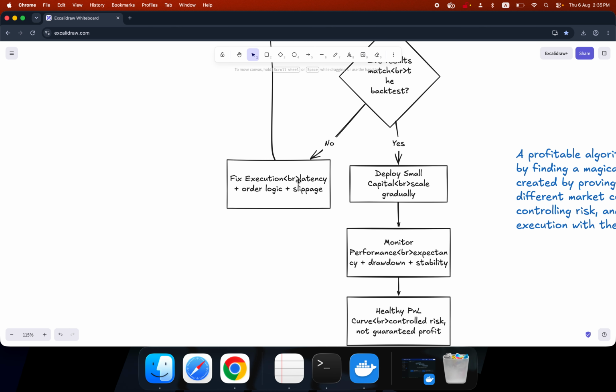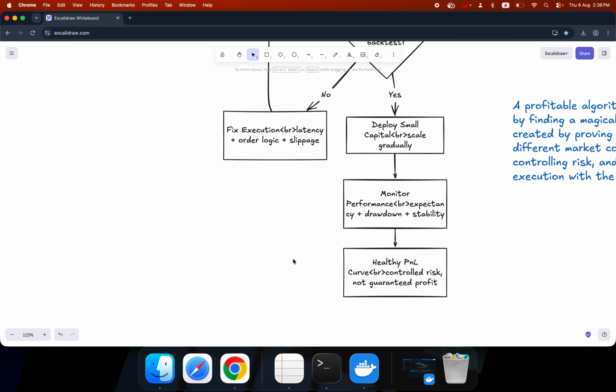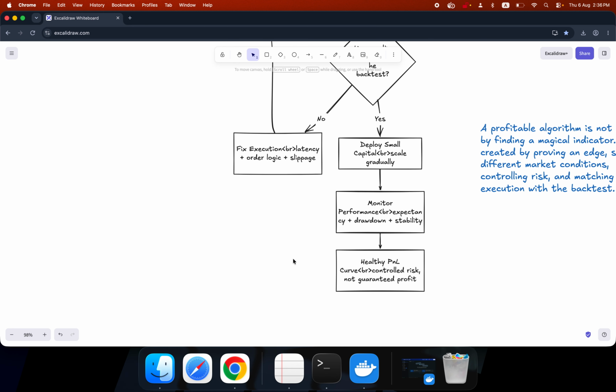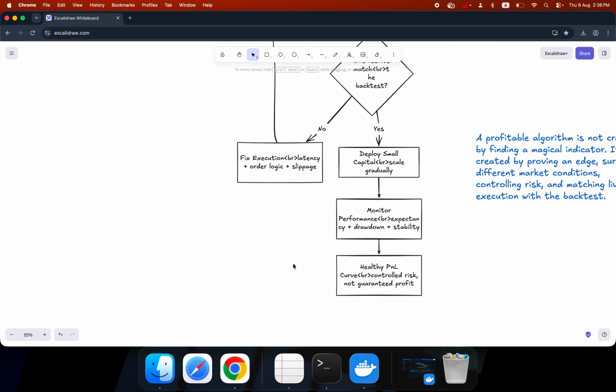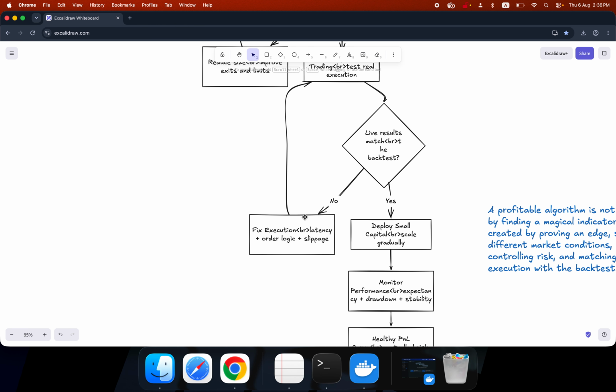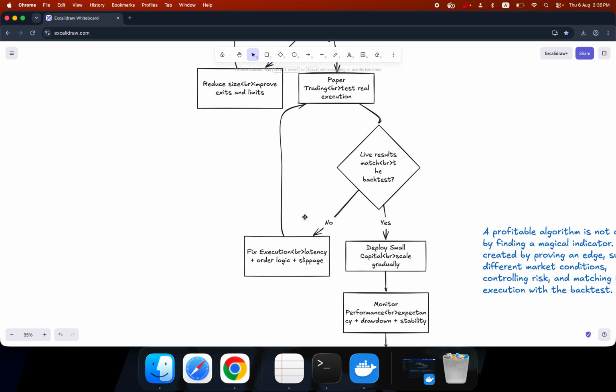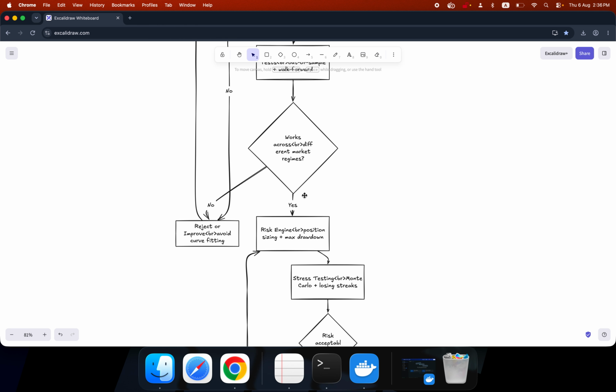If the fees are hitting you too hard, you can try chase orders, where you're trying to chase the market through limit orders, and it looks like you're using a market order, but it has its own trade-offs as well. But it's still sometimes better than the market order fees that hit you. So that's your whole setup and step-by-step plan on how to get a profitable trading algorithm. But still, it's not guaranteed profit. You still need to constantly improve it when it gets down or when the times change.